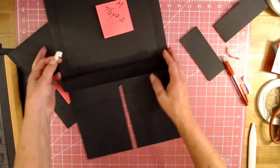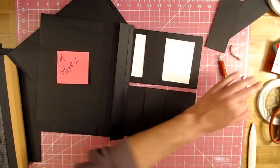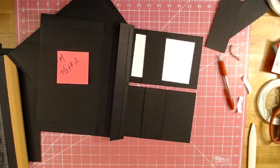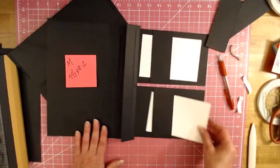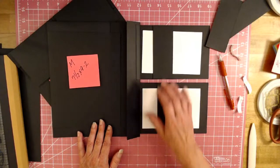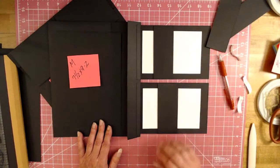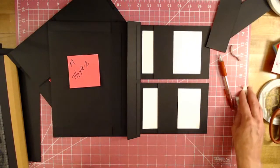Okay. So there's what it looks like. Let me show you. So it just gives it a different element being staggered like that, okay? This gives it a different element, and I like it.